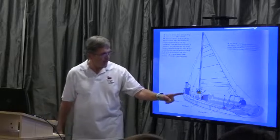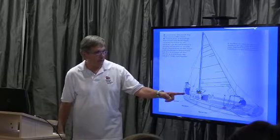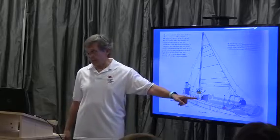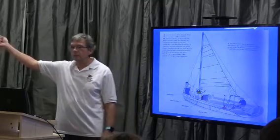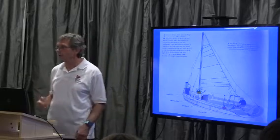You've got a guy in the bow who's got a fender, and he's going to have the bow line available to him. Here's a guy who's got the spring line available to him, and the helmsman is back there, and he is controlling the boat speed with the main sheet. He's either letting it off or bringing it in to quickly accelerate the boat.